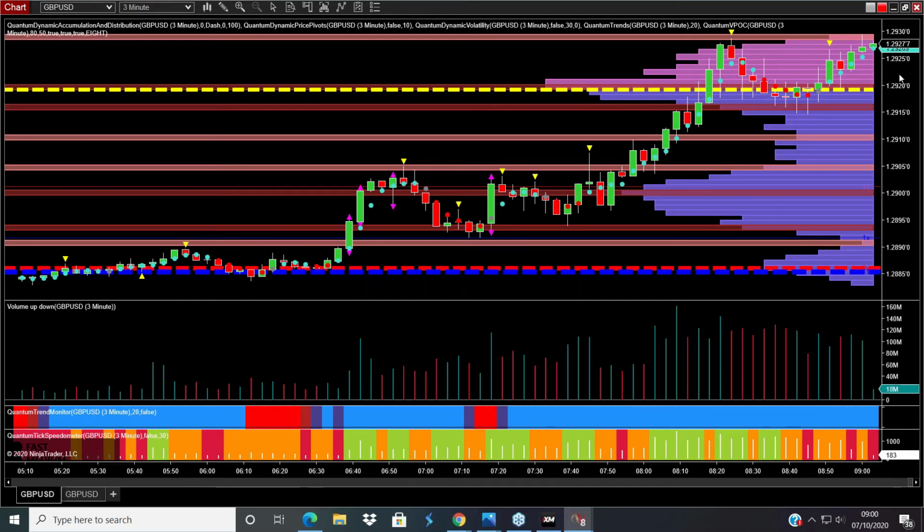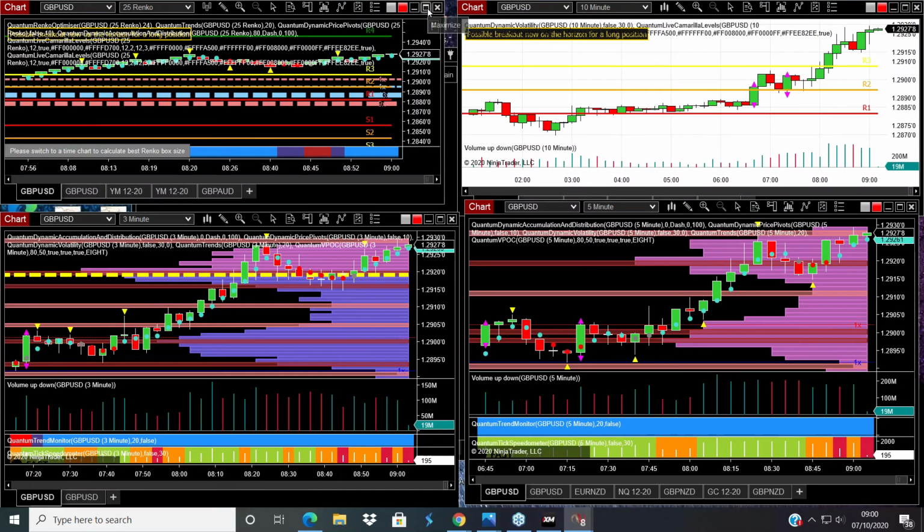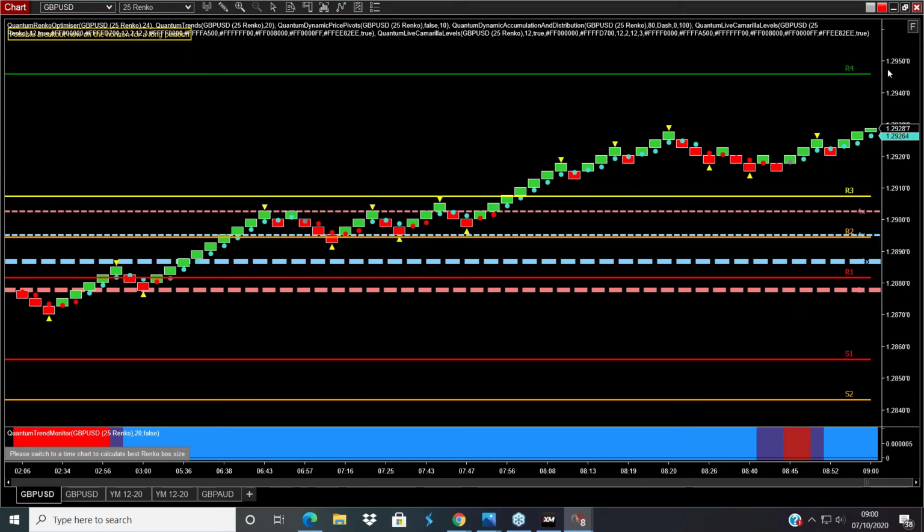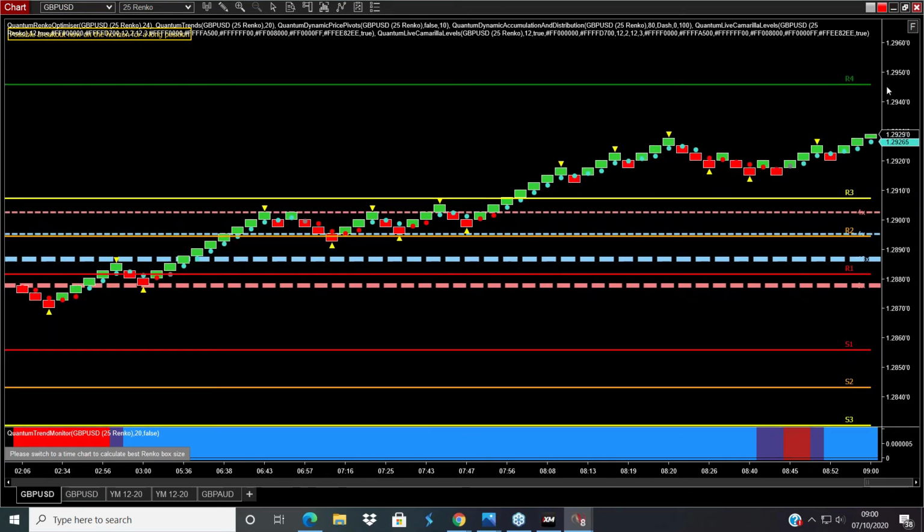But be aware, on the slower time frames, it's going to struggle to move higher. Where is it likely to be heading for? Well, the levels that are on the charts marked up for you, either through price action with the Camarilla, the accumulation and distribution, or on MT45 with the dynamic support and resistance. That is a target, a potential point where it is heading for, and it will pause. So if you've missed all this, maybe there's enough in there for you to go from here to here, and at least when you get to the R4, you know you are possibly going to get another pause point.